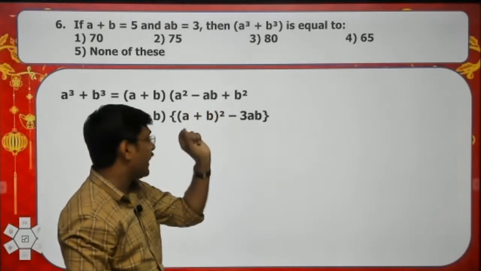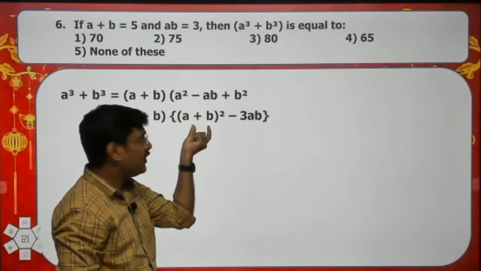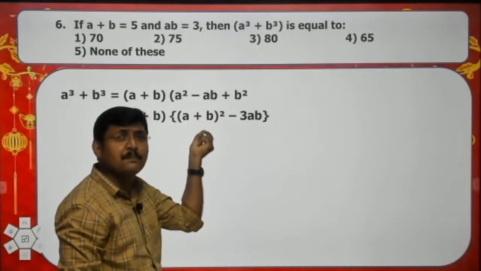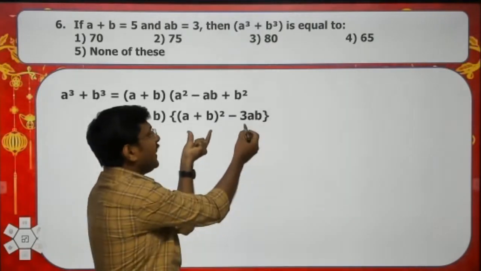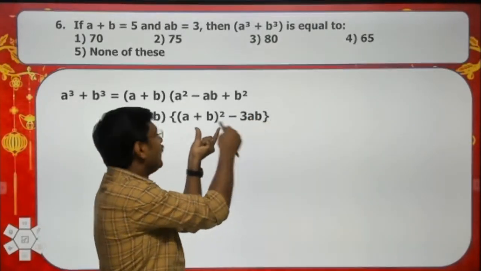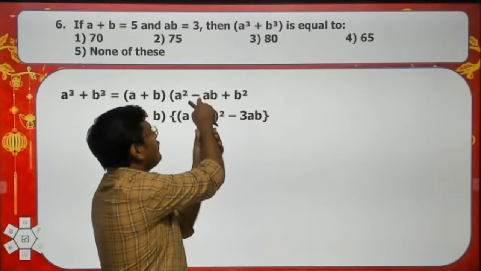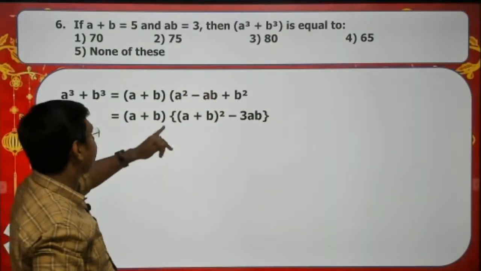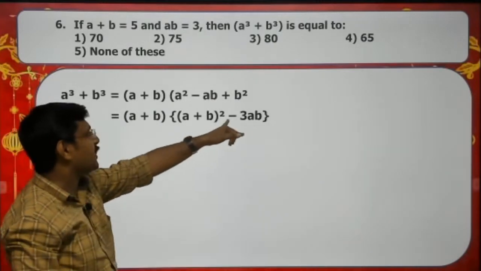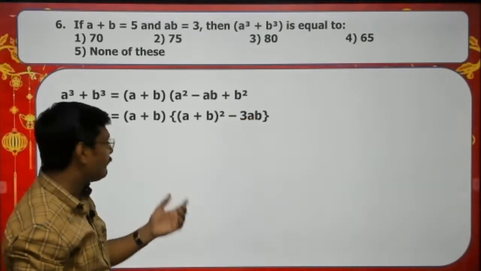Instead of minus ab, I need to write like this. We know that a plus b the whole square is equal to a square plus 2ab plus b square. So plus 2ab is there. To balance that, I need to write minus 3ab, because then plus 2ab minus 3ab becomes minus ab, in order to make it equal to this frame, right? So I framed it in a way such that the sum of the two numbers and the product of the two numbers is there. After that, what we need to do?